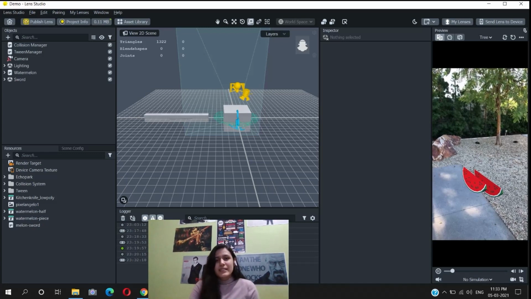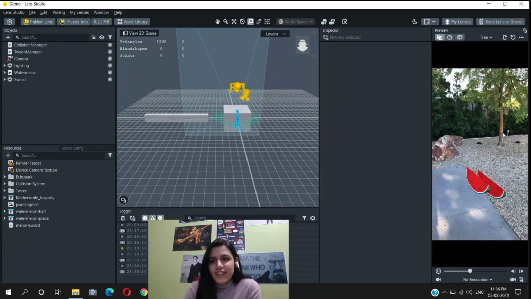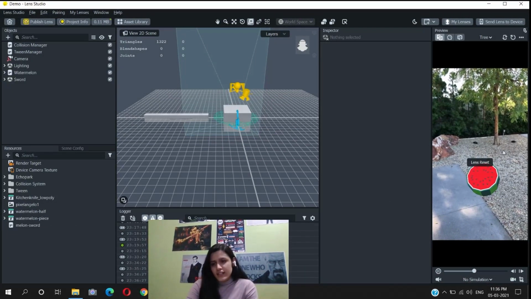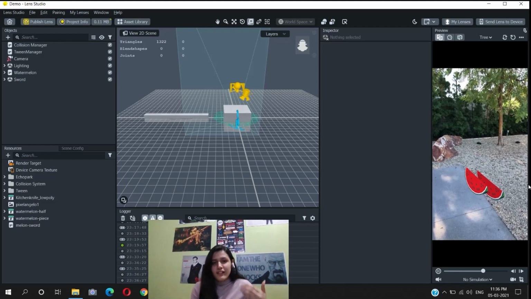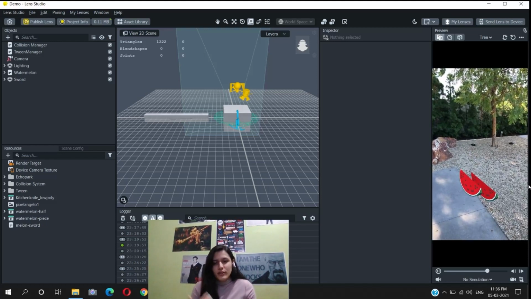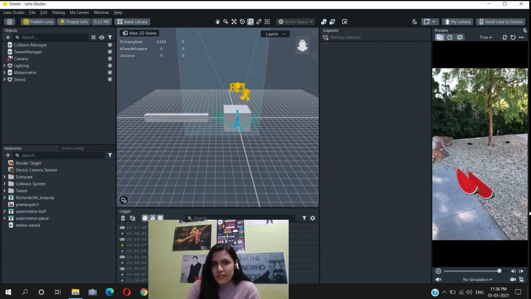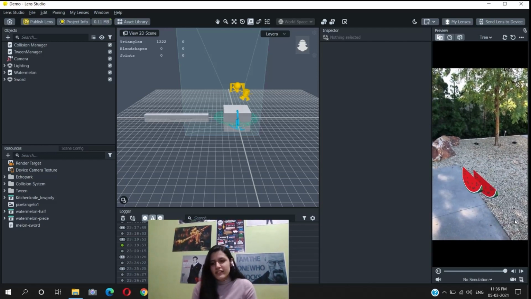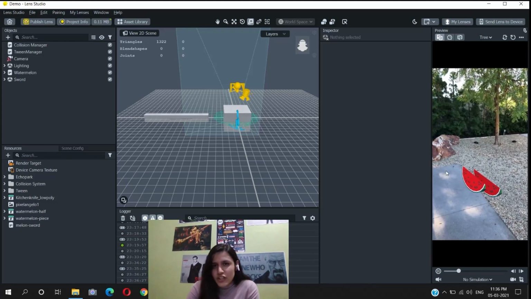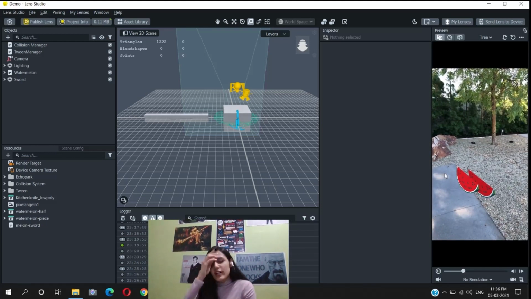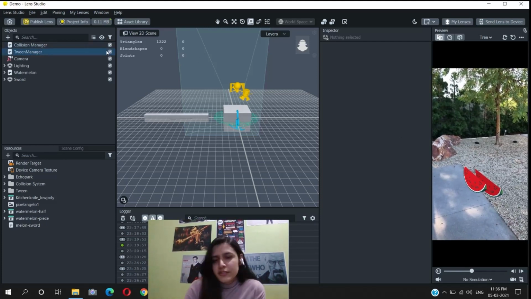Today, I want to explain this system to you. So let me restart the lens. When I restart it, there's a watermelon and a knife flying, and when the knife and the watermelon collide, it splits the watermelon in two parts. This is just a small collision happening, and then there's an outcome. This was inspired by Fruit Ninja, if anyone's played that. I just had the thought, why not make it. So let me decode everything for you.